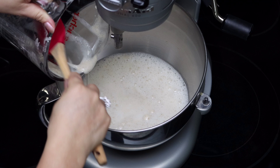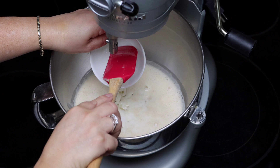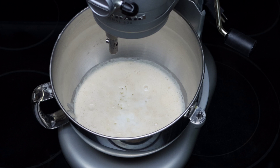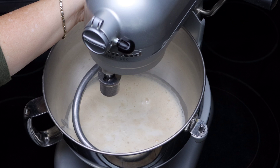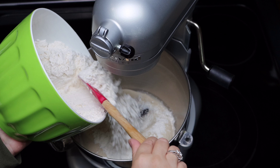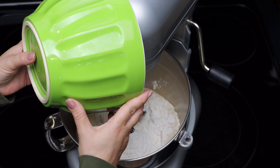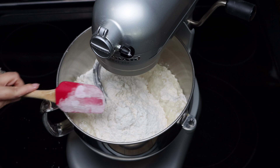In the mixer I'm going to add the bloomed yeast, or sponge, the egg — this is a large egg — and the oil. At this point, if you're only making one colored bread, you can add the food coloring now. But since I'm making a two-colored bread, I'm going to do that separately. Now I'm going to add all the dry ingredients. Some people like to add the dry ingredients gradually — for this recipe I know it's fine to dump it all in, but if you feel more comfortable adding it gradually, go ahead. Just remember to start it very slowly, otherwise you'll end up with a mess.